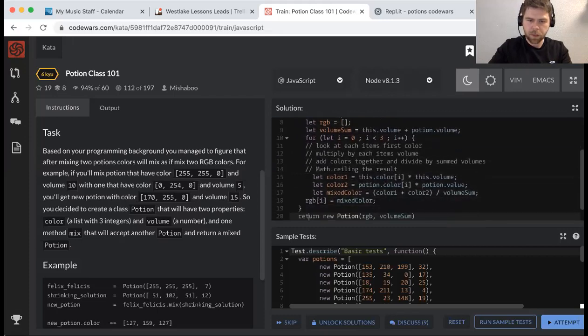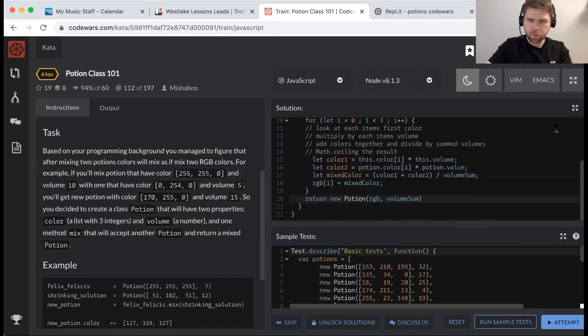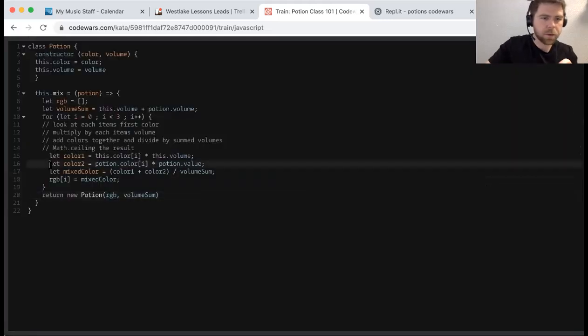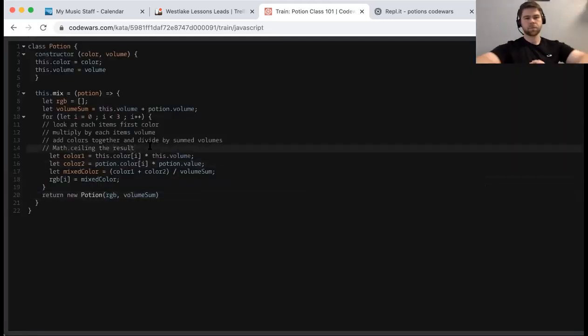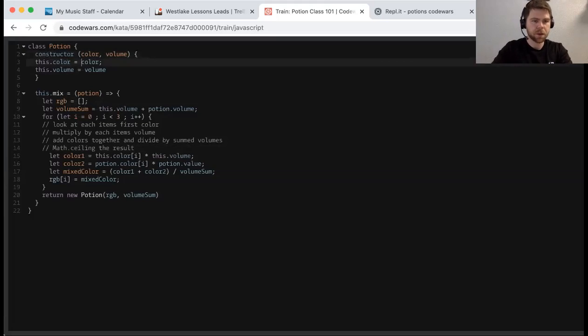I'm going to do some aligning here. And you always got to expand this thing. Okay. So last thing before I test it out is let's walk through it and make sure that we're understanding it correctly. Okay, so first class, we have a constructor, this.color equals color, this.volume equals volume.